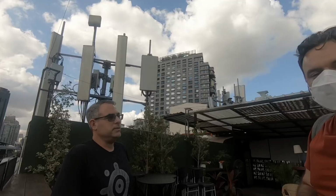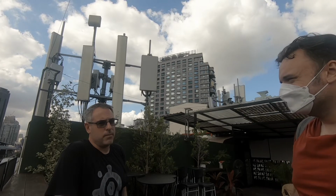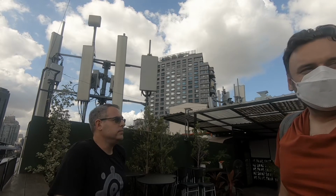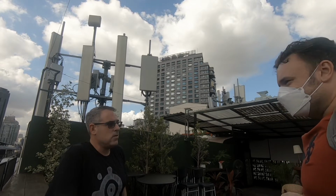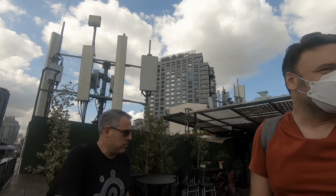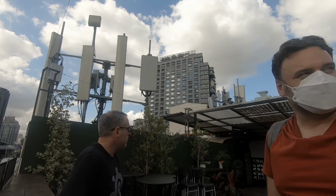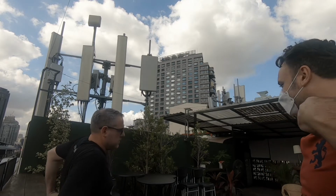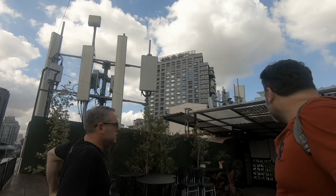I'm finding that the places that are a little bit less expensive, you don't get the views as much. This is probably only 4 or 5 floors. So if you're going for a more budget-conscious rooftop drinking experience, it's still nice. You're still outdoors, up on a rooftop. But with the more middle of the road versus the more elite rooftop bars, you get an absolutely unbelievable view. That's something to be aware of.